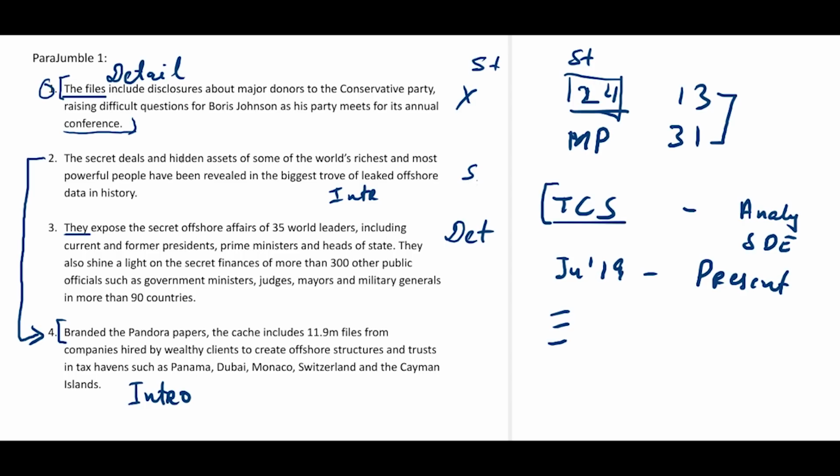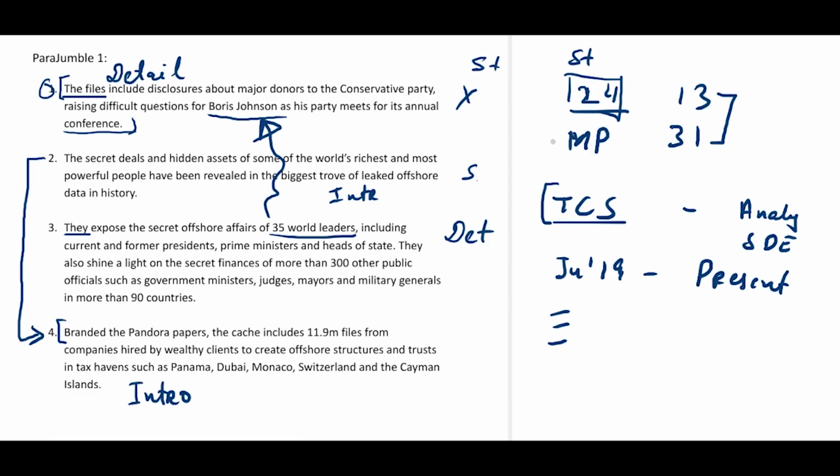Okay, what has been the leaks, and then we are moving from that idea to the governments, because Boris Johnson is the current Prime Minister of the UK. So obviously we will formulate a link between the leaks. We tell them that there have been a lot of world leaders here, and then we are saying that Boris Johnson is also one of them, or at least someone from his cabinet is also included within these 35 people. And so there have been multiple leaks, or there could have been potential leaks about them, and so obviously there will be difficult questions that would be asked of them. Otherwise, it wouldn't make sense to ask Boris Johnson or his cabinet a lot of difficult questions if they are not really within the 35 people.